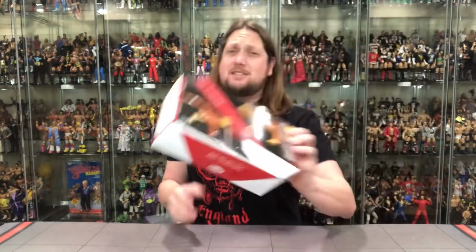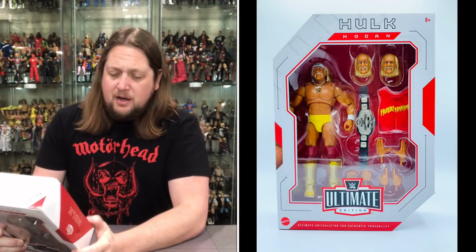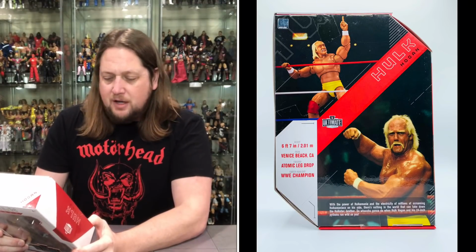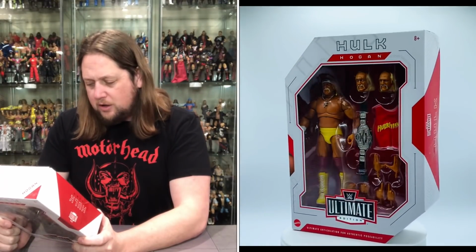Let's read the tale of the tape. Let's see what's going on with the old Hulkster around WrestleMania 1. Height 6'7", from Venice Beach, California. Finisher, that good old atomic leg drop. Career highlight, WWE champion. We get down to the blurb at the bottom. With the power of Hulkamania and the electricity of millions of screaming Hulkamaniacs on his side, there's nothing in the world that can take down the Hulkster, brother. So what you gonna do when Hulk Hogan and his 24-inch pythons run wild on you? It's an age-old question. I'm not sure exactly. It hasn't come to me yet, but one of these days I'll probably figure it out.